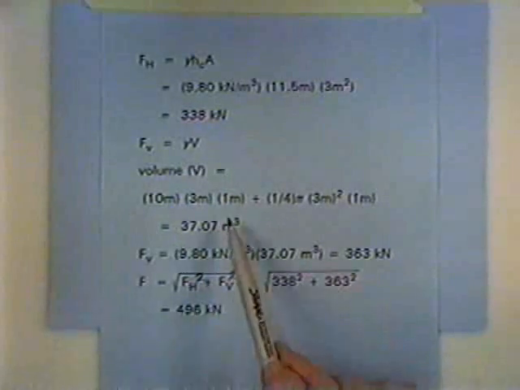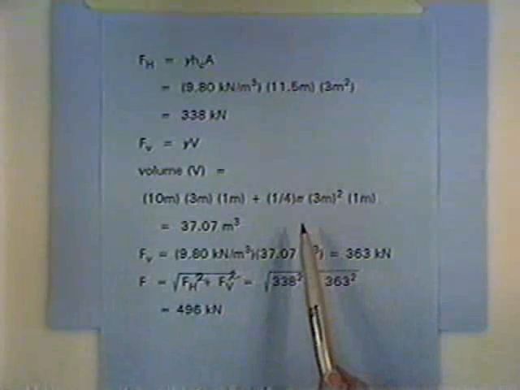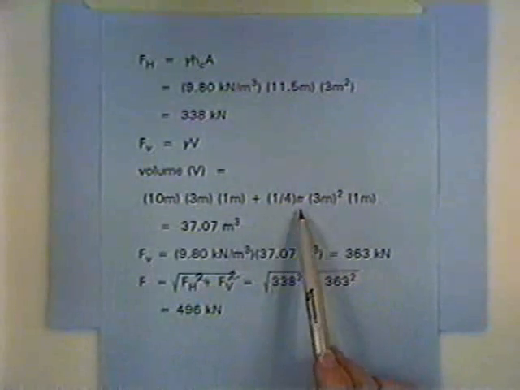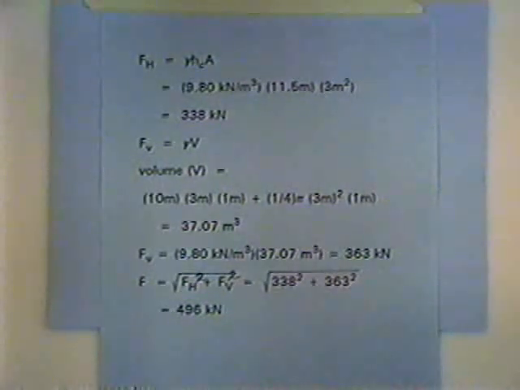And so the volume is just a geometry problem of figuring out the geometry of that volume. And so for the top 10 meters, we're 1 meter into the paper. We've got a width there of 3 meters, and we've got 10 meter vertical distance, and so that gives us this part of the volume. And then the curved surface is a quarter circle. So if you take the area of a fourth of a circle and multiply that by 1 meter into the paper in that direction, you'll get that portion of the volume, and then those two components of the volume will add up to the 37.07 cubic meters.